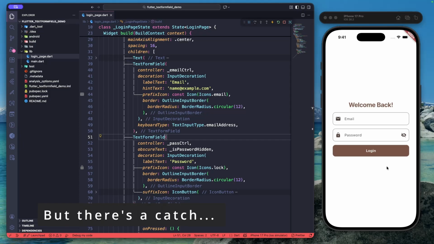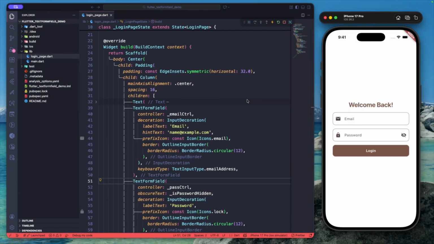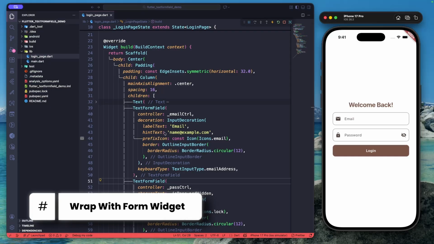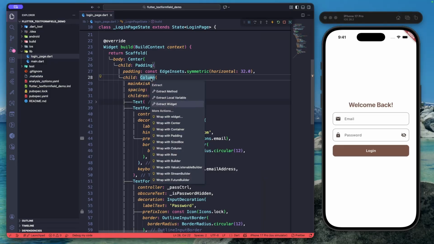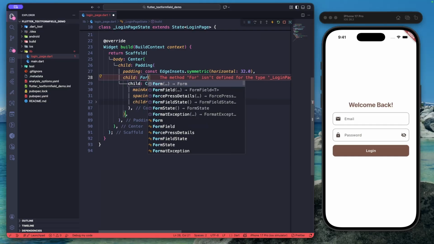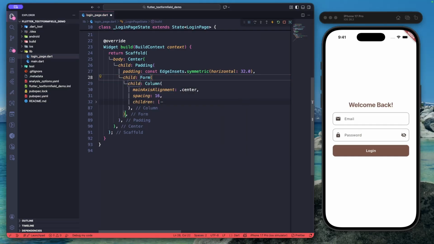To unlock these superpowers, the TextFormField widget needs to be wrapped in something called a Form widget. Let me show you what I mean. Right now, the TextFormField widgets are floating in a column. To make them work together as a proper form, we need to wrap them inside a Form widget. Like this. Hit save. Perfect. So what exactly is this Form widget?